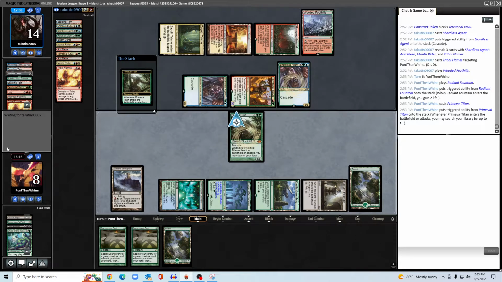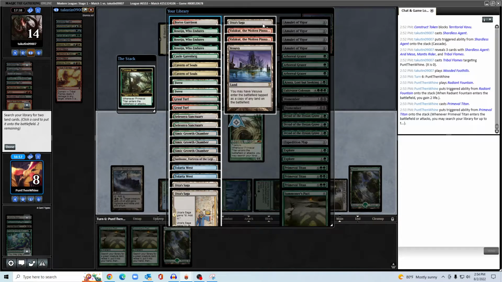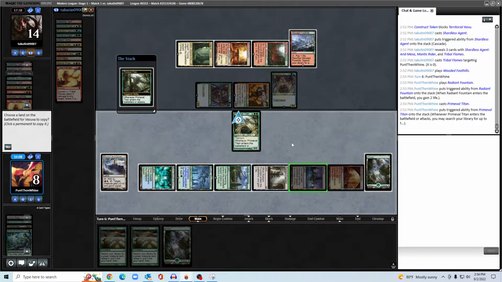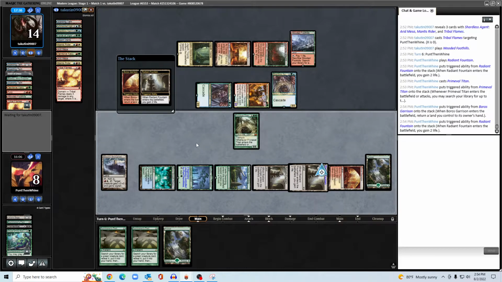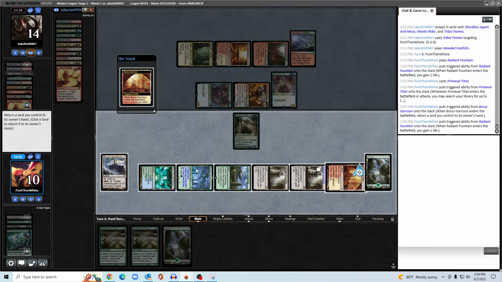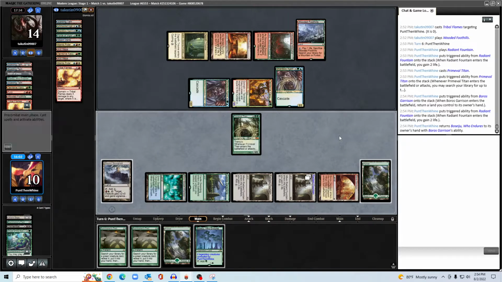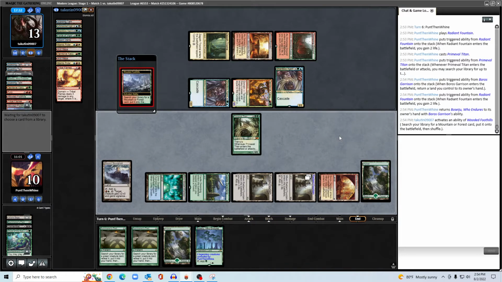We can also grab a Boros Garrison and pick up Biseju, which we can potentially Biseju a Shardless Agent, if we're worried about our life total. Which I kind of am worried about, my life total.